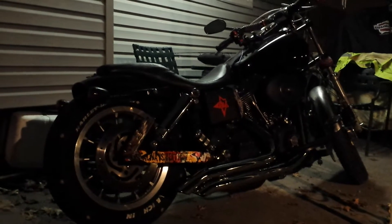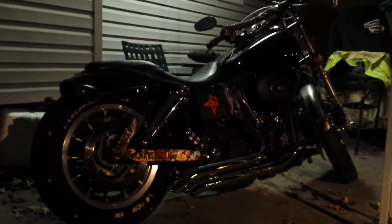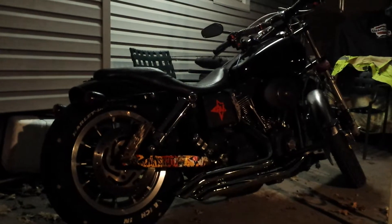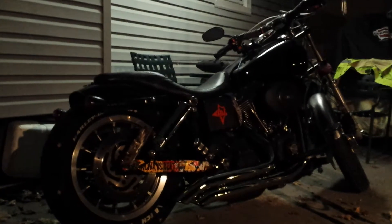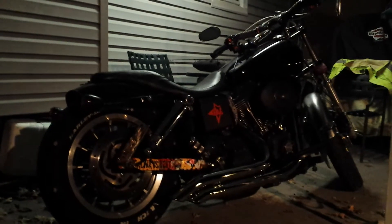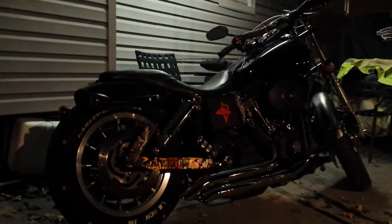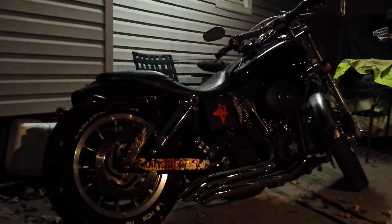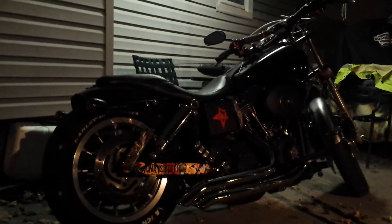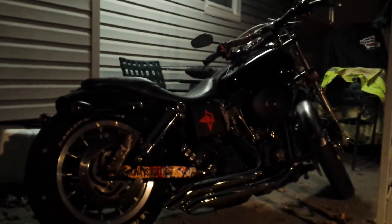Don't know what shocks I'm gonna end up with. I might buy a new pair, or I have a brand new pair that might go back on. But just wanted to do a lowered Dyna — what kickstand should I buy if I lower it? Buy the J&P one inch lower than stock. The only problem I'd worry about is if you're only lowered one inch, it might sit very sideways. But if you're lowered more than an inch like I am — I'm lowered probably like three inches.